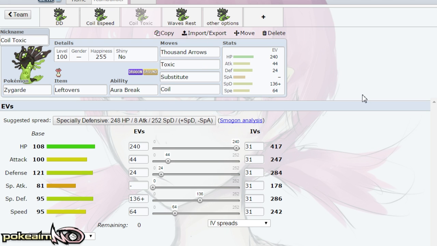Next up we have Coil Toxic, and this is more of a SpDef Coil set. It's Sub Coil with Toxic over Extreme Speed. Now, the attack investment allows you to knock out Toxapex with +1 into a neutral 1,000 Arrows. So you hit them with your +1, they go for Haze, but then you knock them out with your 1,000 Arrows, so that's why you have 44 attack.